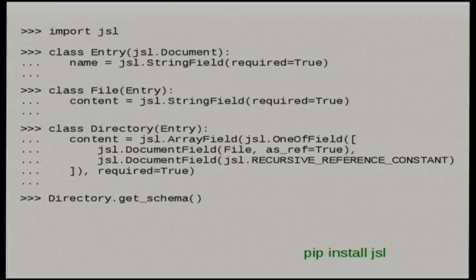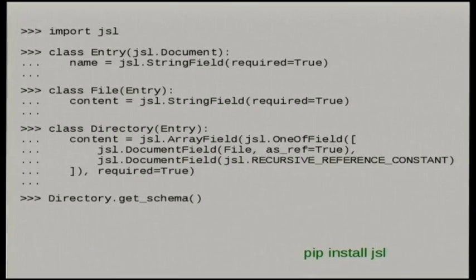So coming back to some of the JSON schema stuff, there's a bunch of libraries out there that can generate JSON schemas for you. I picked JSL for this because it's framework agnostic. If you're using Flask, there's a Flask one. If you're using Django, there's a Django one. There's one for SQL Alchemy, so converting your models directly into JSON schema. There's one for Marshmallow if you're serializing things that way. There's a lot of these things. But this one's fairly easy to see what's happening, I think. Everyone see what's happening?